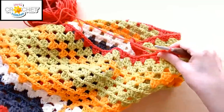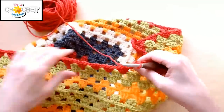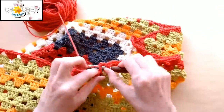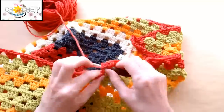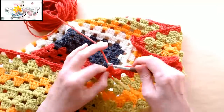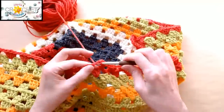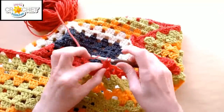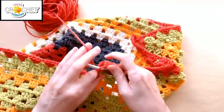Once again, I've got to find my groove here. So far, so good. I have to take stock of this leftover ball of yarn once I get across to the first corner. Oh, I really hope I can get all the way around. I just don't know.